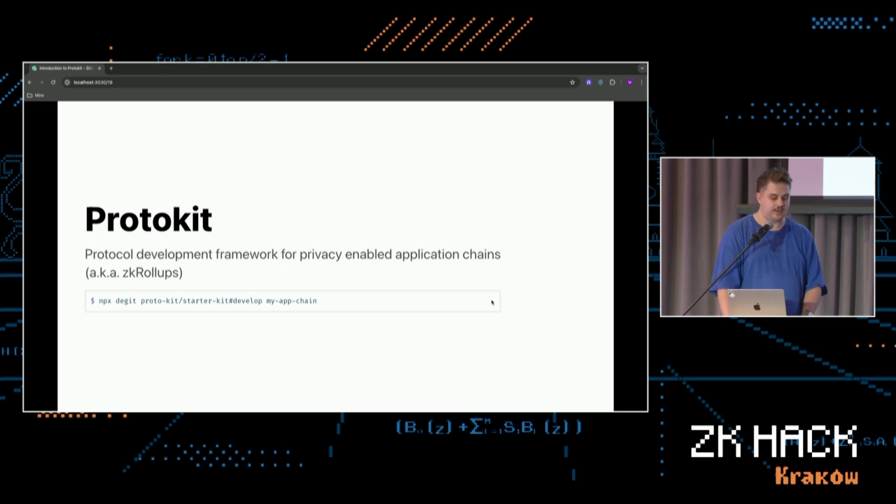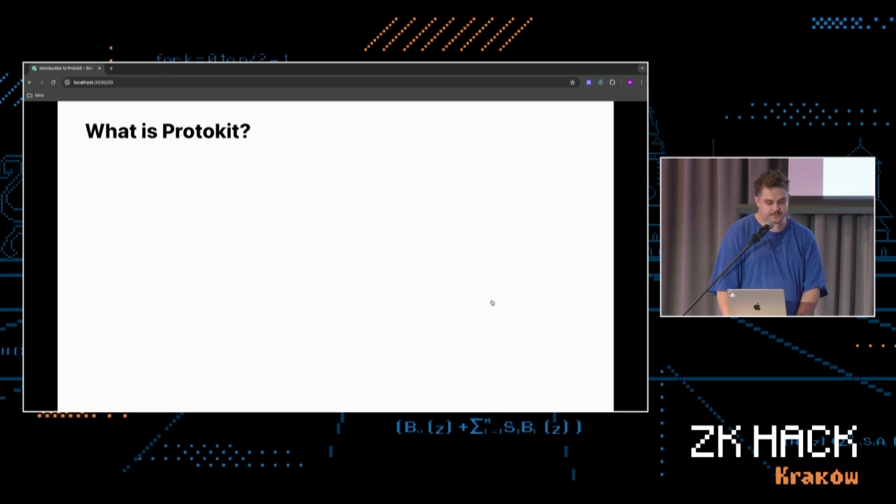So yeah, the name of the framework is Protokit. You can install it using npm. It's very simple. It is also TypeScript based. It is based on o1js, and it uses quite a few recursive circuits under the hood so that you don't have to do all the Merkle tree operations that you saw before. Focus on your business logic, ship your apps to your users, and let us worry about the infrastructure.